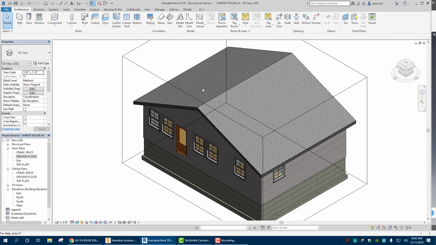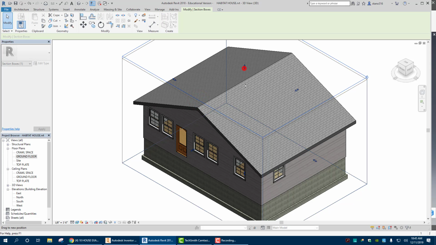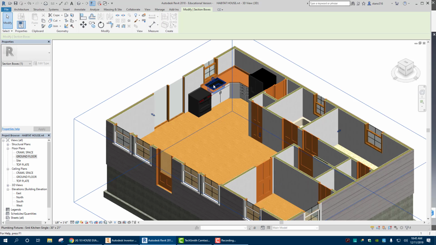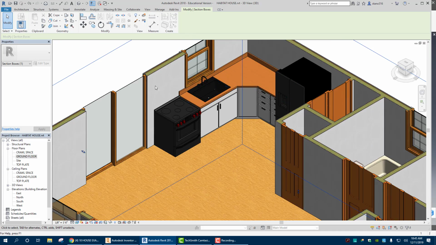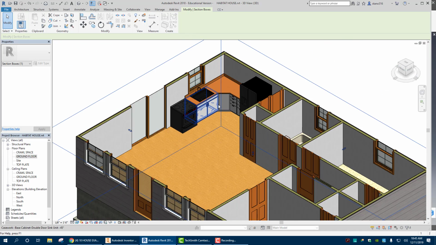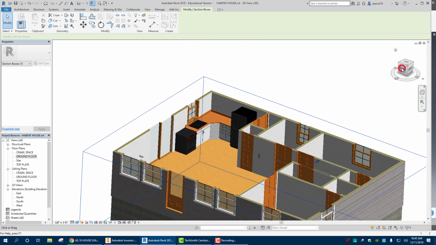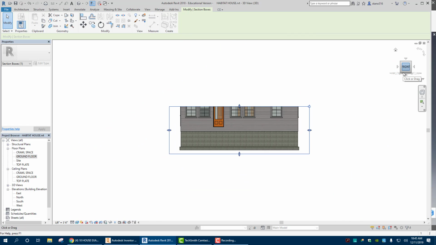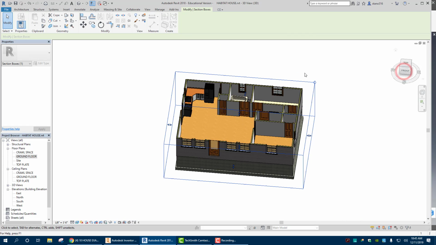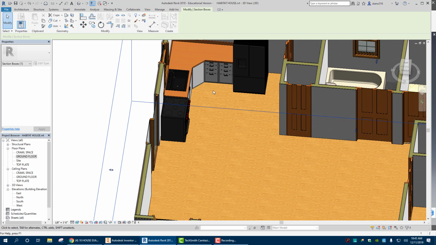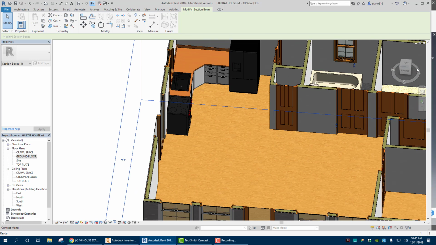It's for the window. And let's go to the section box. Let's see how that looks on the inside. Yeah, so I still got a window there. It's a little bit better off. It's not going to be so high up. These are things you just have to take a look at. But otherwise, that's pretty much how we do this part of the kitchen cabinets. Now, we need to do the cabinets up on top.